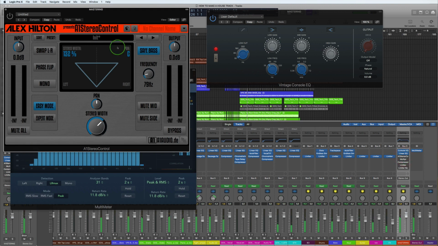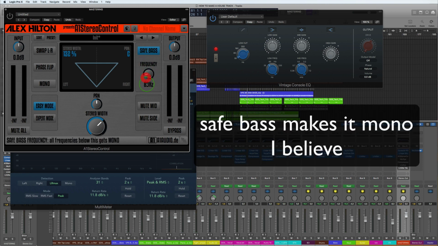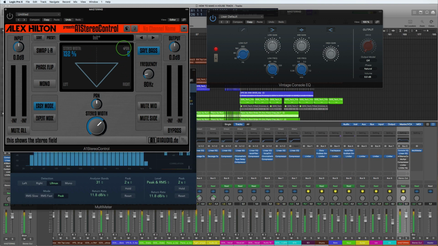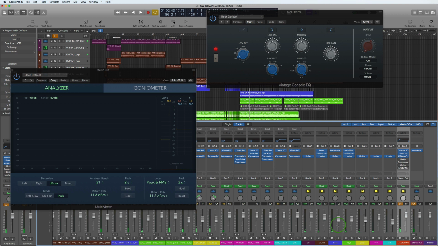Then I'm going to use the stereo width plugin again here and push it out a bit generally. And I will control the bass, safe bass. This means that anything under 79, 80 is going to go to the sub in a club. You usually do it at 60, but I'm going to just do it at 80. It's not too bad. So you're going to hear the difference there. It pushes out the top end slightly, makes it a bit wider, a bit nicer.